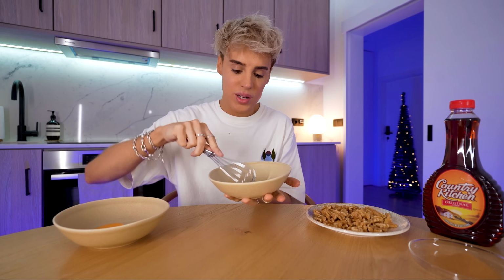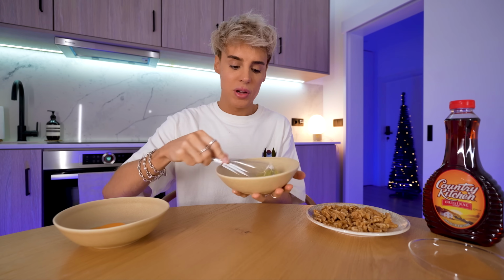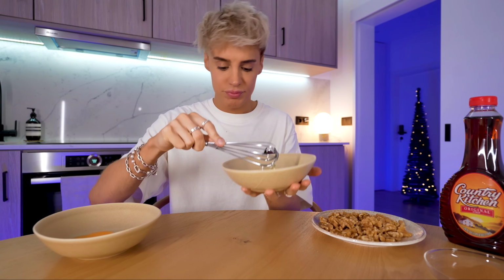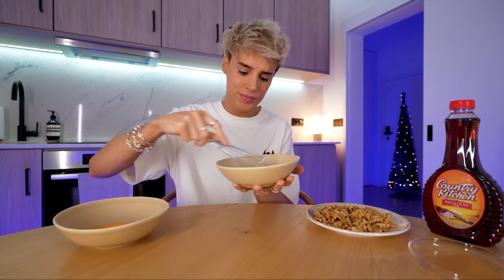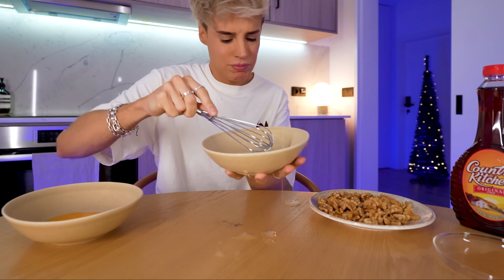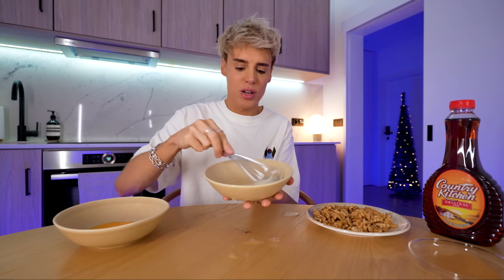Now I'm gonna whisk the egg whites until they're light and fluffy. This would be a lot easier without spilling, with a frother, but I don't have one, so... No, I'm spilling a little bit too much. This is as good as it gets.